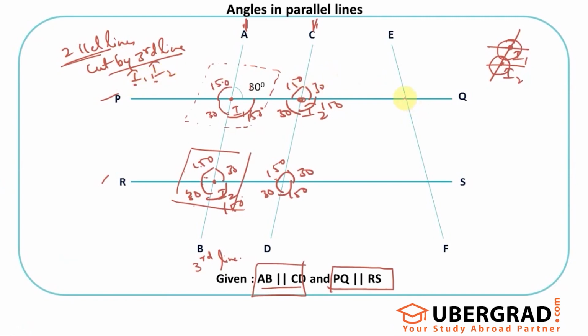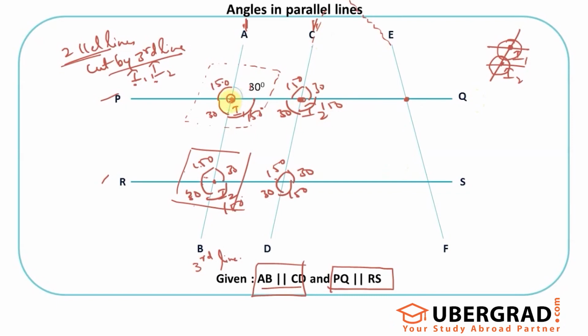So if I take this to be one of the points, and even this has to be another point, PQ is the line that is cutting. CD and EF, are they parallel? No, right? They will be meeting at some point if I extend these two. CD and EF are not parallel lines. As I said, the points around which the angles are replicated should be such that the two parallel lines are cut by a third line. But no, CD and EF are not parallel.